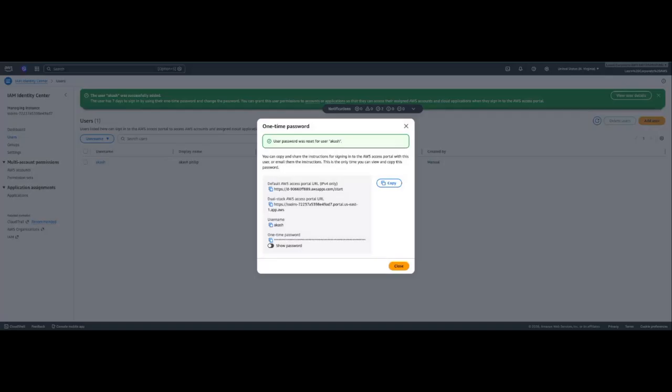And that means you don't have to create your users, you don't have to update your users. Any user getting onboarded into your Active Directory gets synced into Identity Center, thereby allowing the operations on AWS.